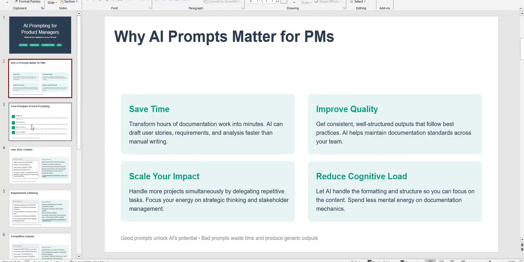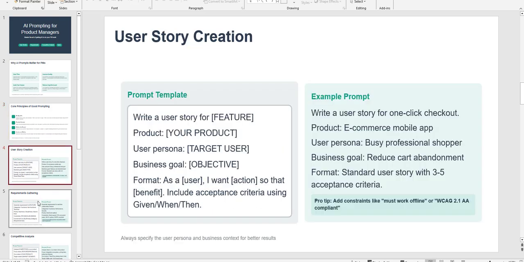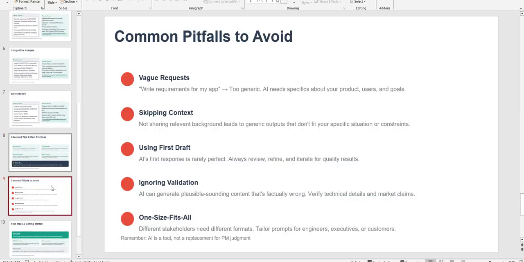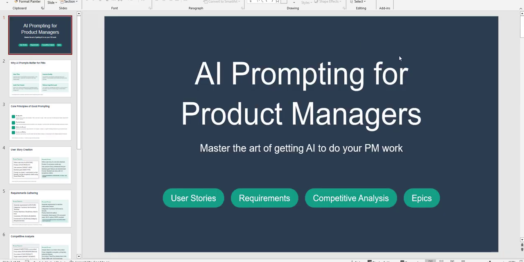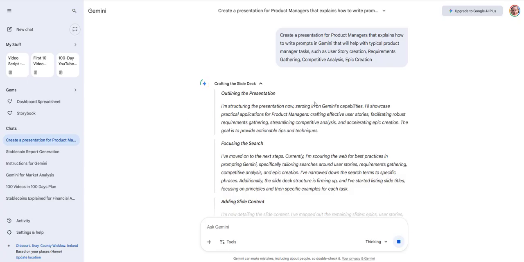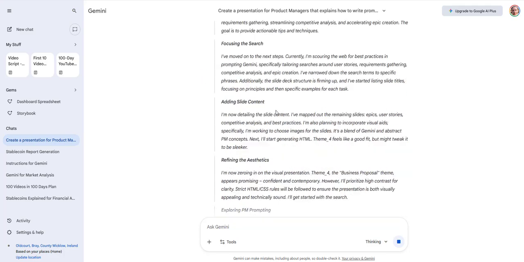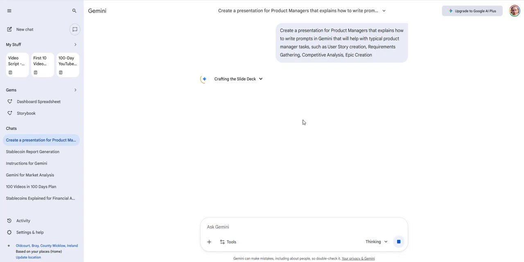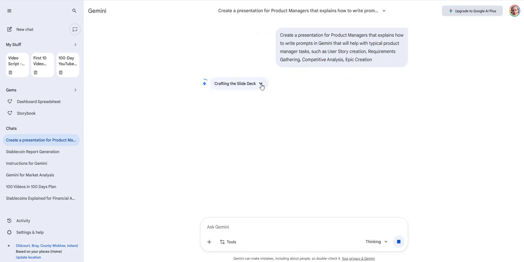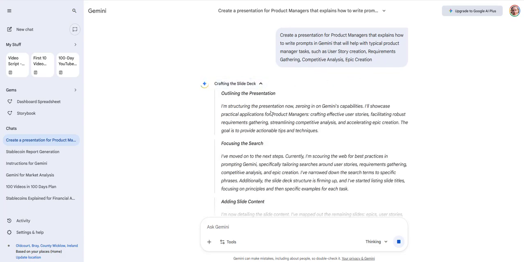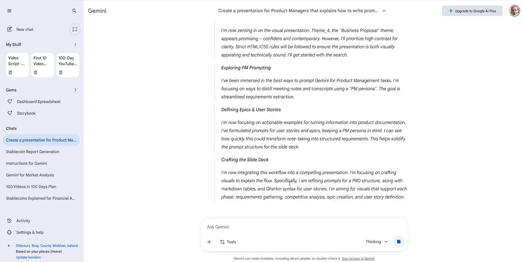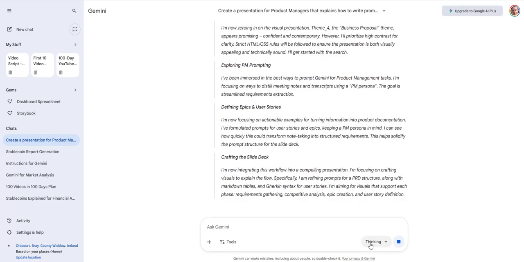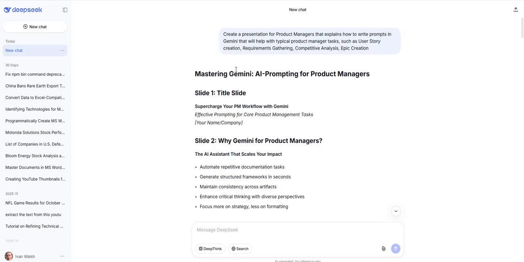So here's what it looks like in PowerPoint. You can see it's pretty nice for something that was just one prompt, and we got it in 30 seconds, something like that. I tried it in Google Gemini at the same time, and it's thinking about it, going through the steps, but it seems to be stuck in some kind of loop. It just can't get past this. It's thinking and thinking and thinking, and to be honest with you, it never got to the end. I tried to change the settings and it just wouldn't work. So just interesting, different things.